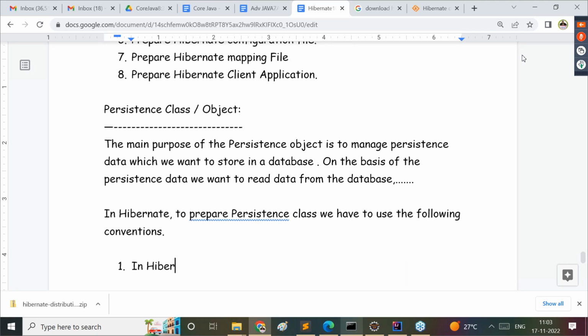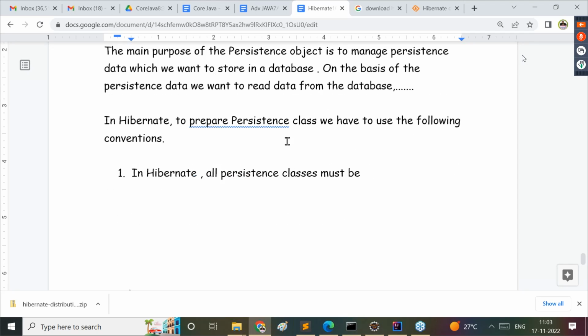Point number one, in Hibernate, all persistence classes must be POJO classes only. What's the meaning of this POJO class, guys?